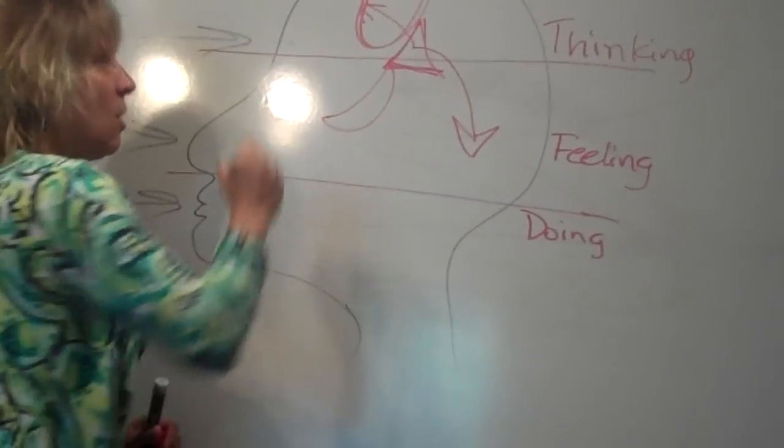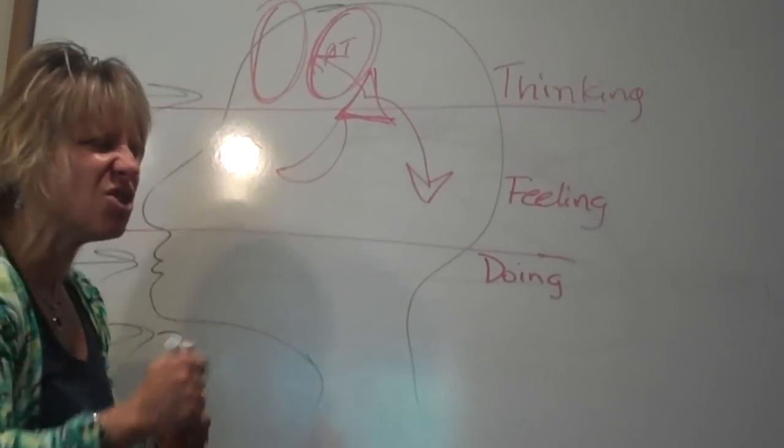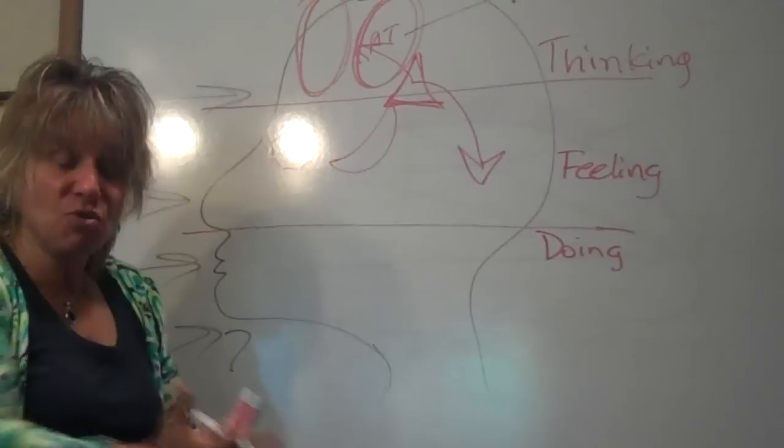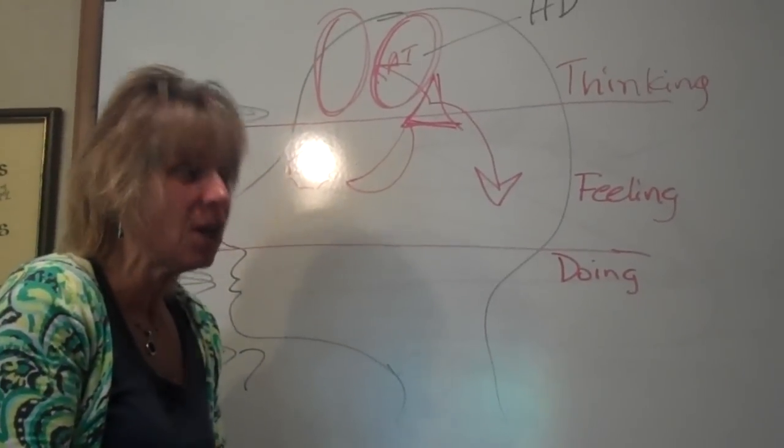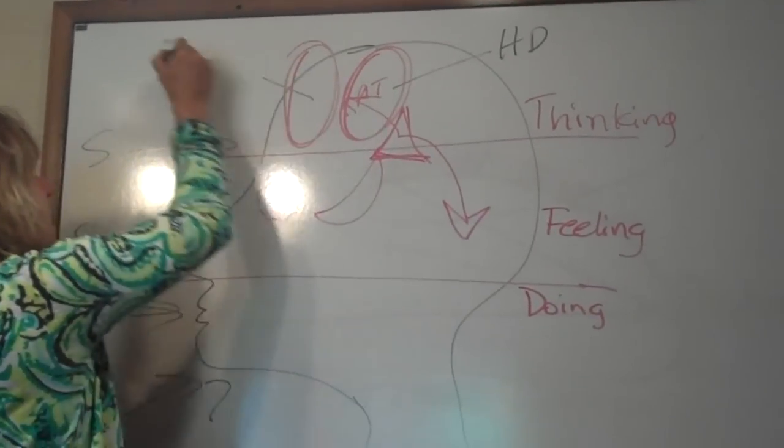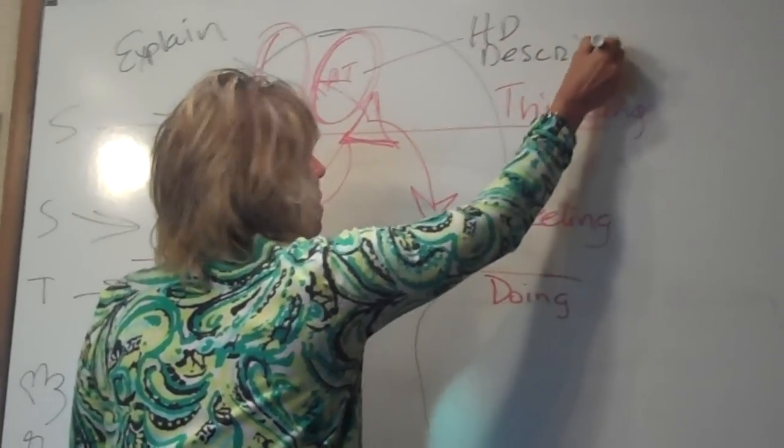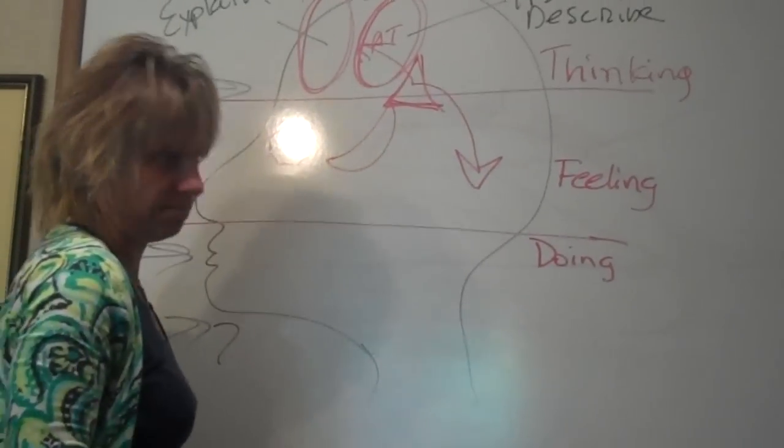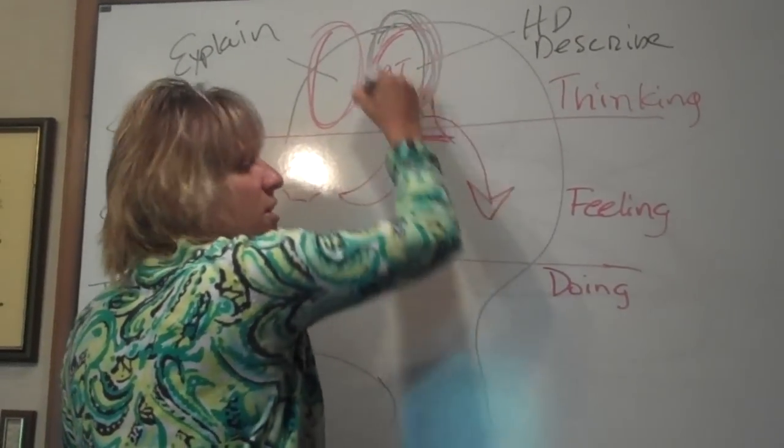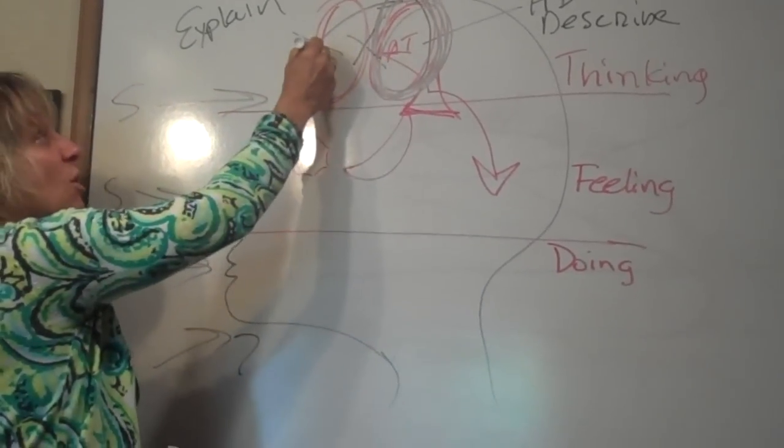So, what does this have to do with... Well, let me show you. Here's what happens to you. You go into the right brain and this is how you see your world. It's what I call the HD part of the brain. It's how you describe your world. When you come in here and describe to me all that stuff that happened in your childhood, or when you come in here and describe to me how everybody's out to get you, that's the right brain. The left brain explains the world. This describes it. The left brain explains the world. Here's what happens in your brain. Here's why you stay confused.